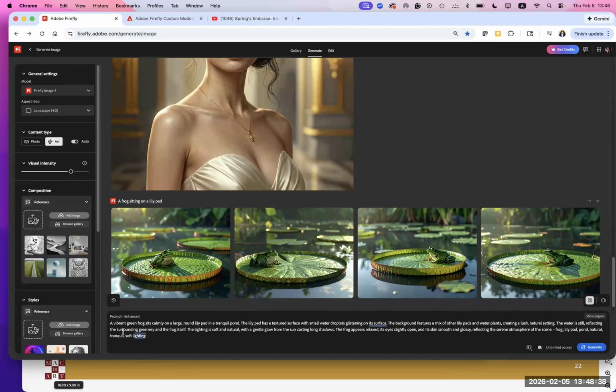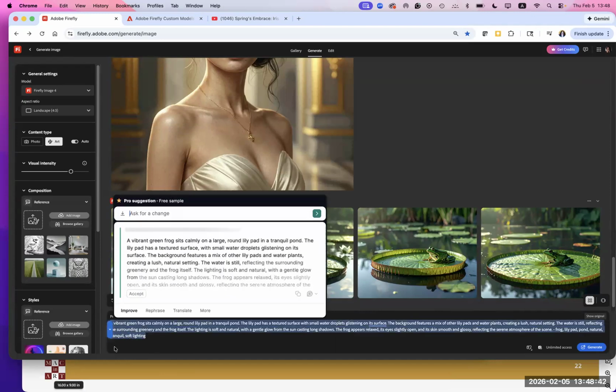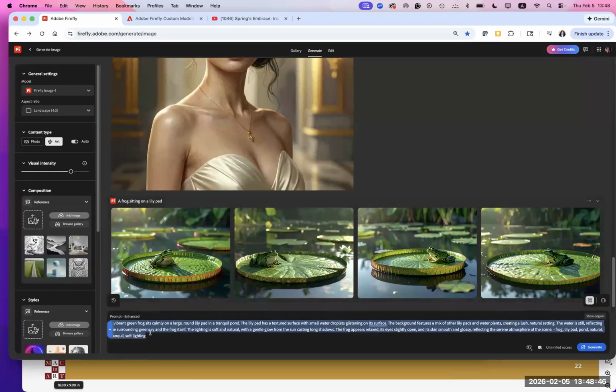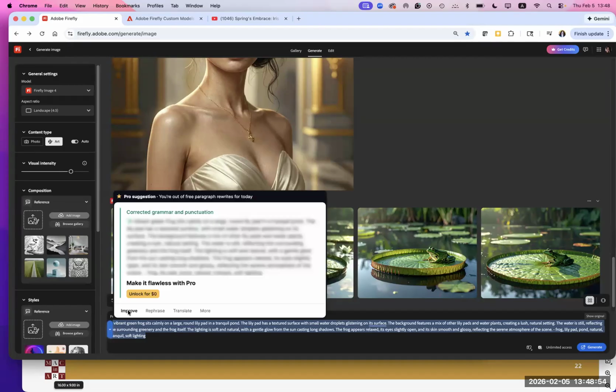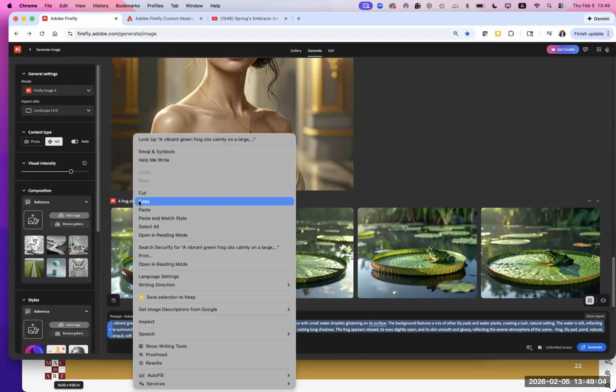But look what I'm doing. I'm copying it. Right now, I'm going to accept. When I went to select it, it went to AI for a minute and asked if I want to do it a little bit differently. But I'm just going to go back here, right click on it, and copy it.